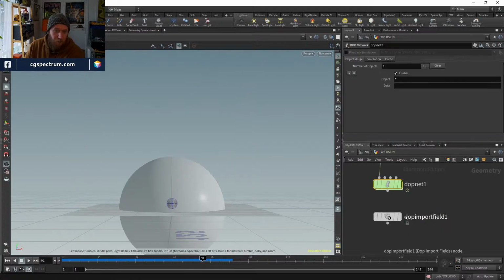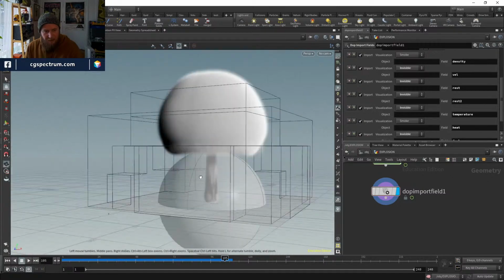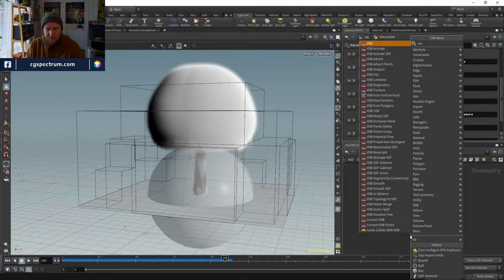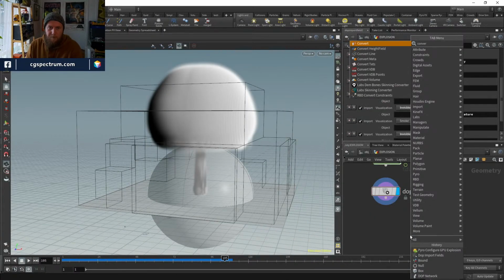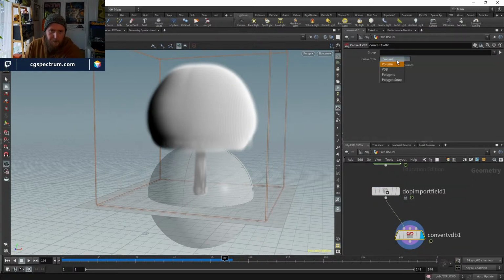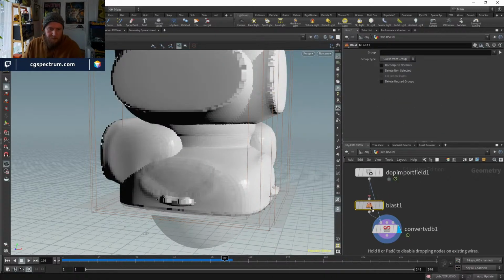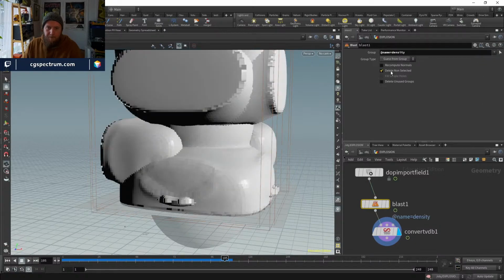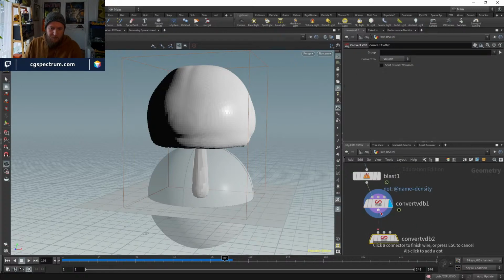Incidentally, this is a really good way of modeling mushrooms. If you took that and did a, let's see, convert VDB, Fog to SDF. Let's just do density. Convert to polygons.